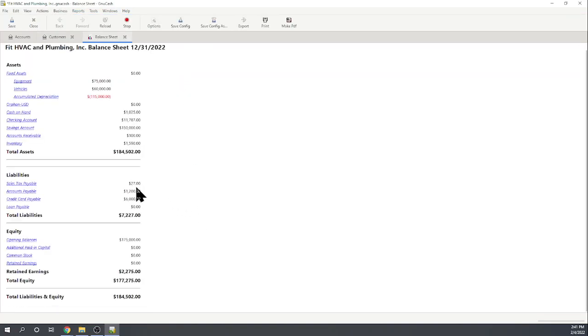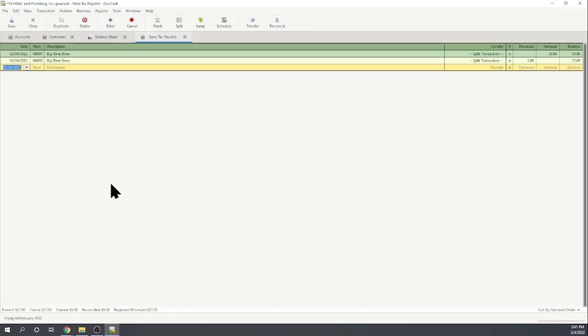So our sales tax payable is $27, and let's click into that and see if that makes sense. Okay, we collected $30 on the sale, and then we gave a credit of $3 when they returned a couple. So we owe $27. How are we going to issue a check for $27? Okay.